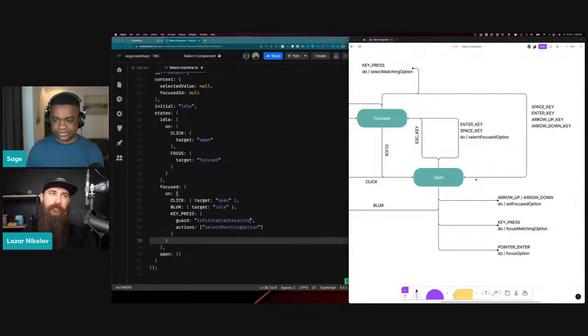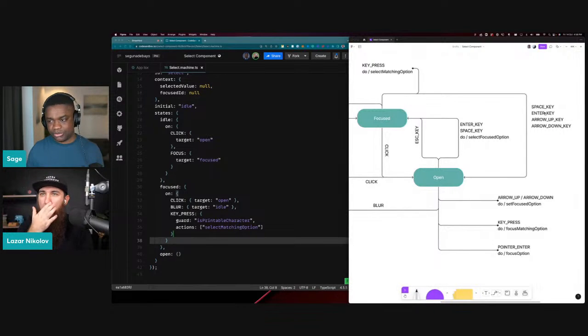I think this is where we have to define the subtle differences between them. Space and enter key should open it anyways. I like to be a bit explicit when it comes to things like this, so I would do a space key.